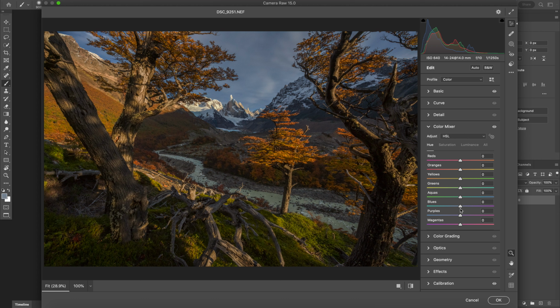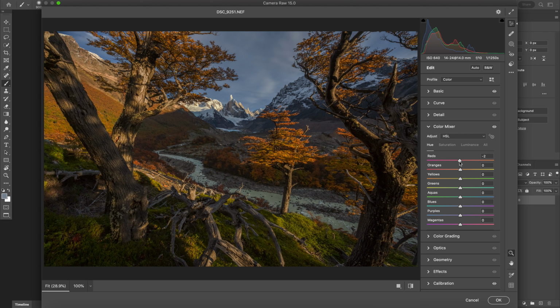Sometimes we'll have to adjust those. But we can adjust our oranges, yellows, and reds. Just kind of go back and forth with these with fall colors. They can be just the slightest adjustment, and these can really make or break the image. Now we can also do this with color balance as an adjustment layer in Photoshop, but I'm just going to go through this really quick here, just see if it adds a little bit to it.